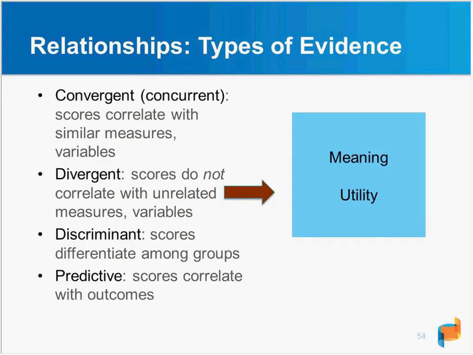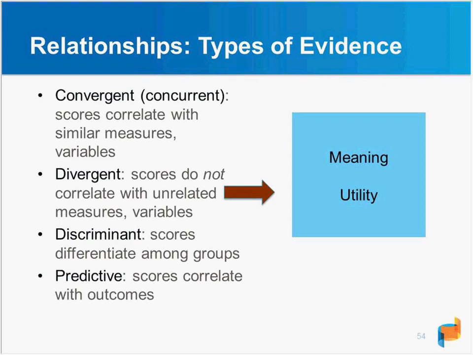A claim of convergence, sometimes called concurrence, means we expect scores from one instrument to correlate with scores from similar related items, either from the same or other surveys or tests. In contrast, a claim of divergence means we don't expect scores from an instrument to correlate with random factors or characteristics unrelated to what we're trying to measure. Some people call this discriminant validity, but I prefer to use the word discriminant when I expect results to discriminate or differentiate between groups who would be expected to respond very differently to an instrument.